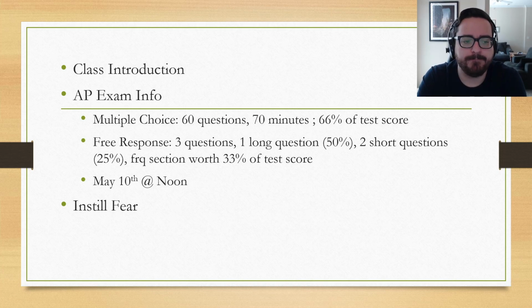Additionally, when it comes to dropping this class, you basically only have about 2 weeks to drop it, because second semester they're under more of a time crunch in the counseling department of getting people into the right classes. So if you want to get out of AP Macro and go down to on level, which you are allowed to do, it doesn't affect AP Gov at all, then you can.